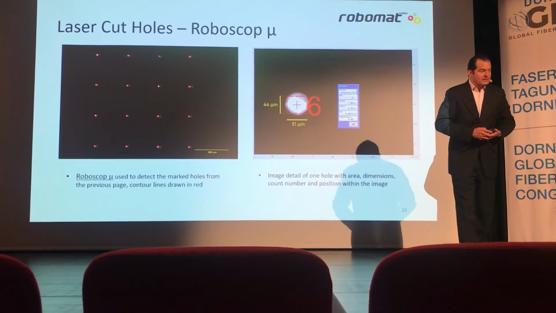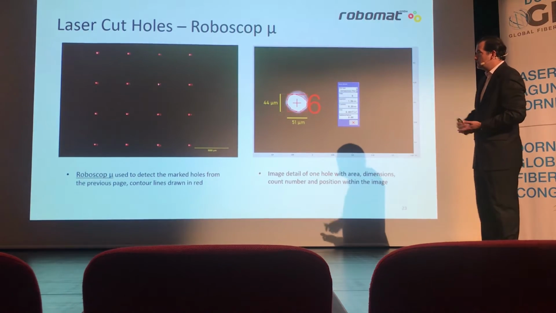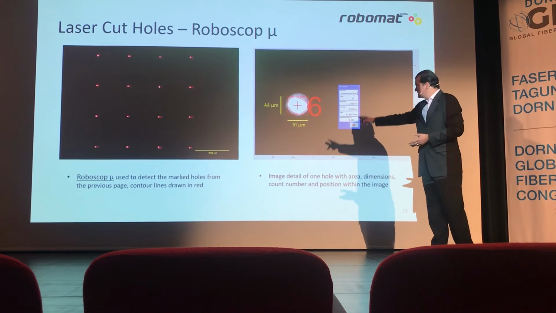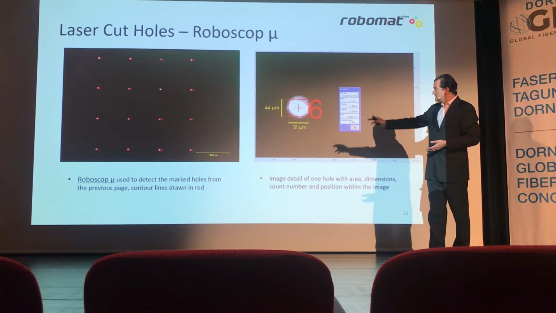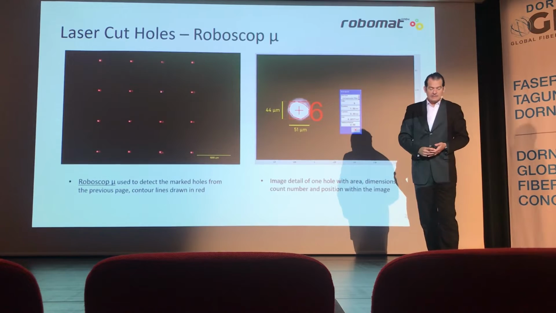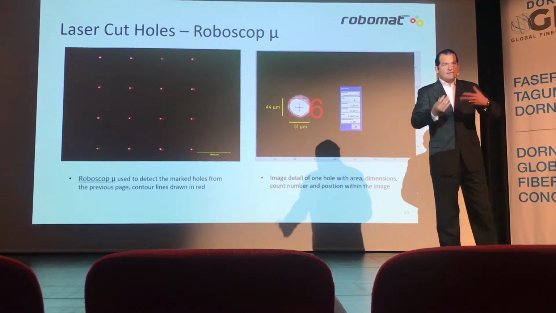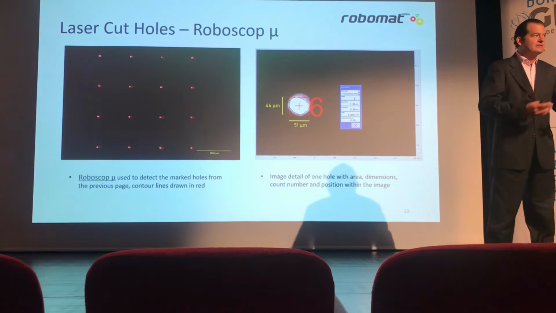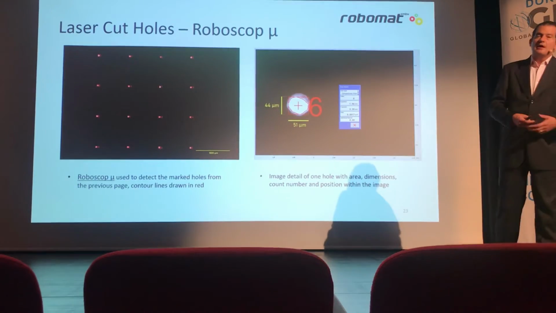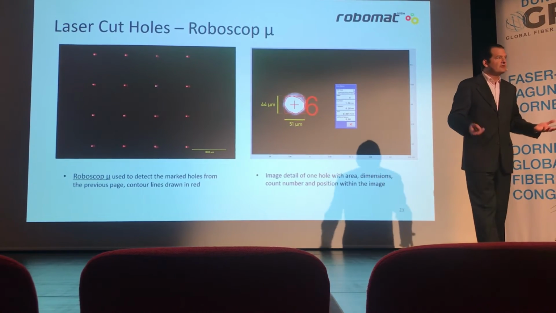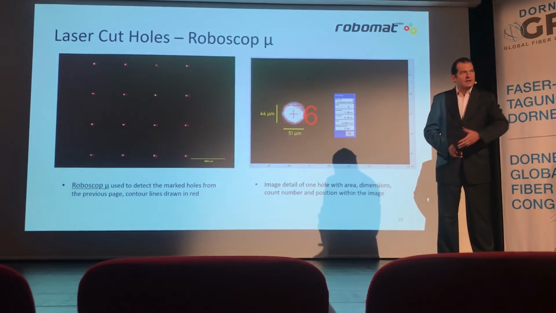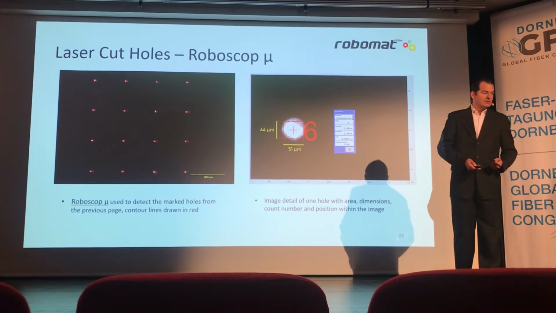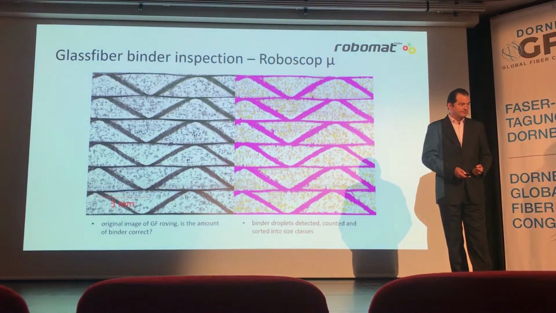As we discussed also, this was a project that we did where the customer asked us to find holes. So these are holes with, as you can see, 44 microns across and 50, so approximately 50 microns in diameter. So these can be found, analyzed, and counted, and again you can say, okay, if I have 2 holes, this is still a good product, but on the other hand, maybe you have zero tolerance, then you have to test every single sample for a hole, and every hole will mean that this sample cannot be sold.